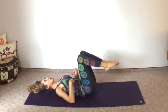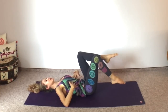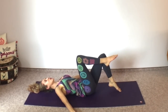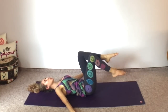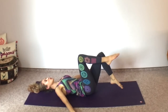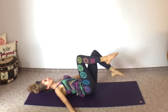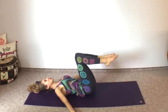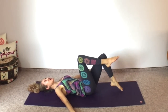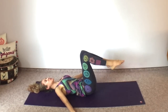Do not let your low ribs pop up. We want to pull them in. Low belly is pulled in. Everything is strong and stable through the core. We're just sealing in the practice here. Seal in the practice with some nice core stability. You should really be feeling this.